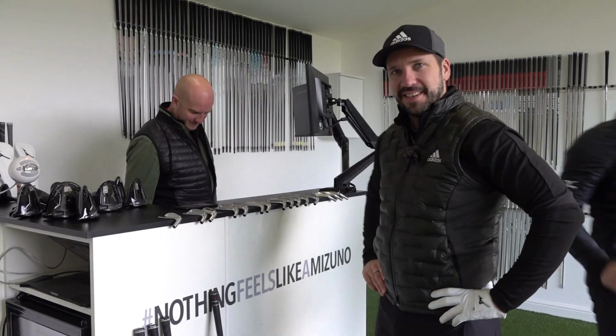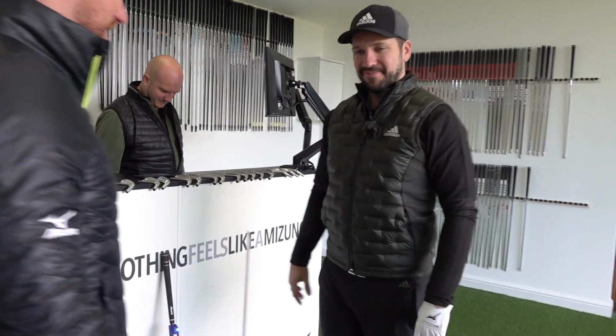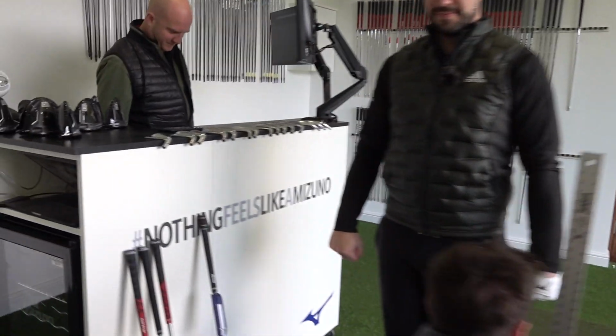Literally gone through my entire life not knowing how tall I am, don't know my blood type. Just stand up nice and straight, let your arms hang freely, and then just make a fist with your left hand.